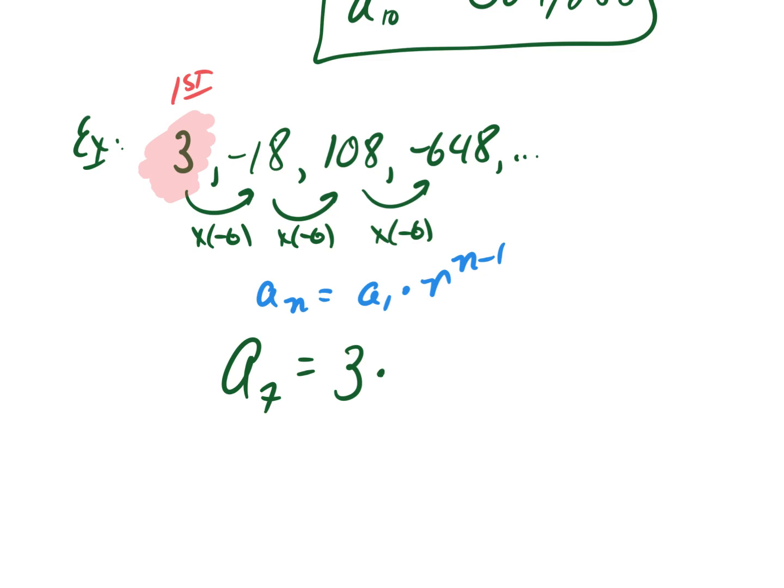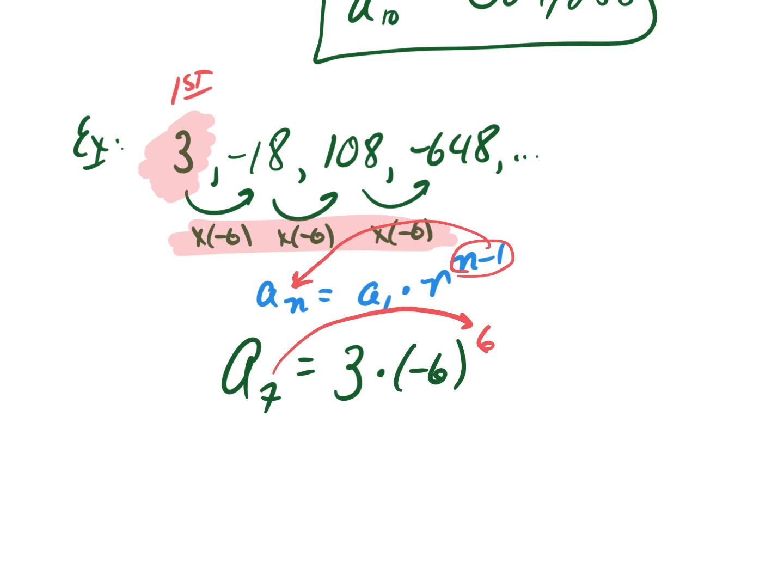The first term up above is 3, so that's the very first term is the 3. Then what we have to do is multiply by r, and the common ratio you can see is negative 6, so we fill in a negative 6 for r, and then we have to raise that to a power 1 smaller than the exponent. Remember, the exponent 1 smaller than the term number. So if we're looking for the 7th term, we have to raise that then to the 6th power. And again, we always do the exponent first, then the multiplication.